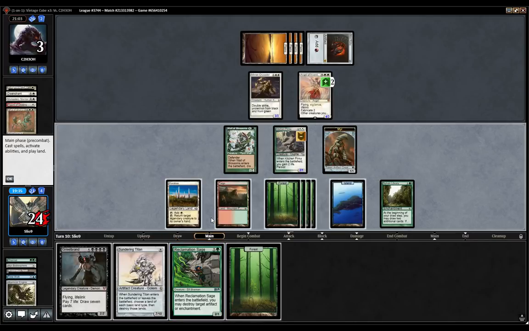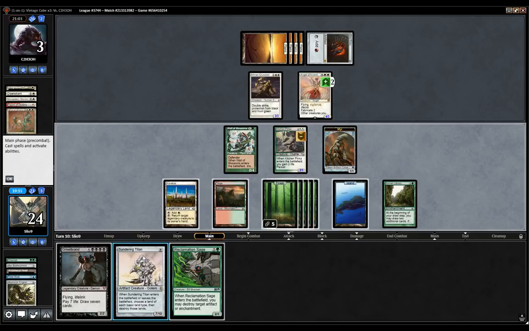I'm gonna pay 4. So Sundering Titan here is good as a big creature. Well, because the fact that it's a lethal threat. They'll gain 4, but they'll still die. Yeah. So I think I'm actually going to go for that.